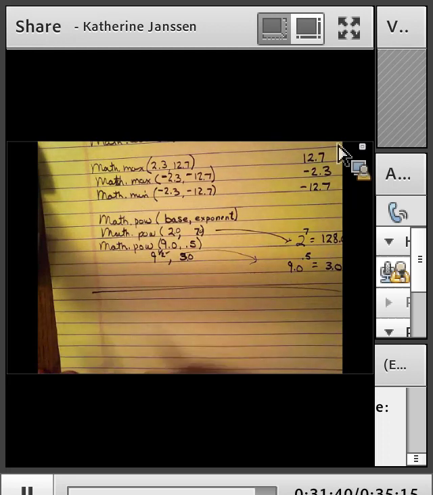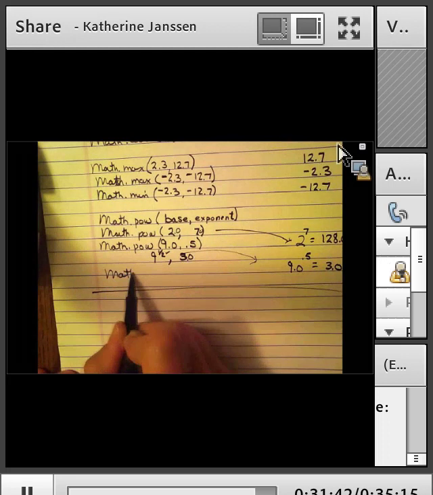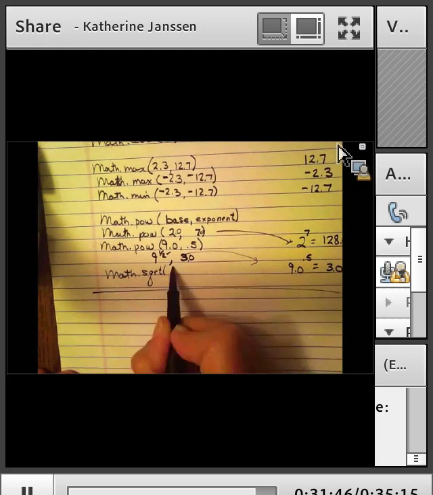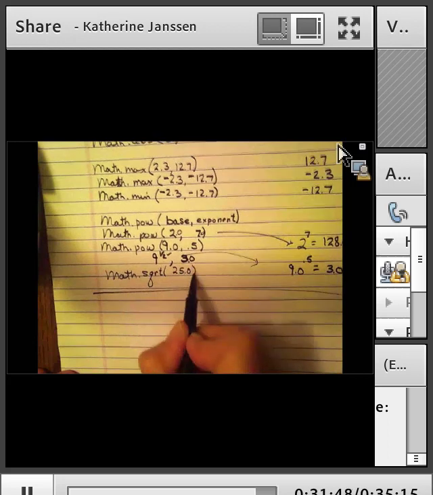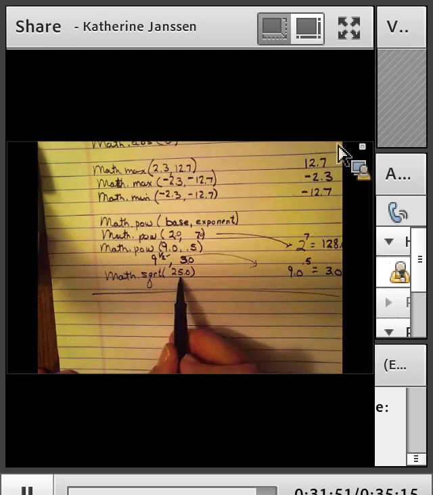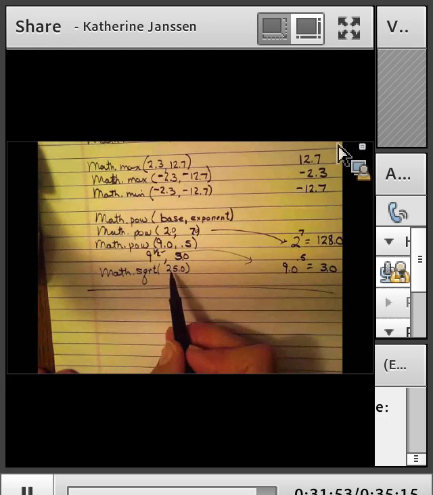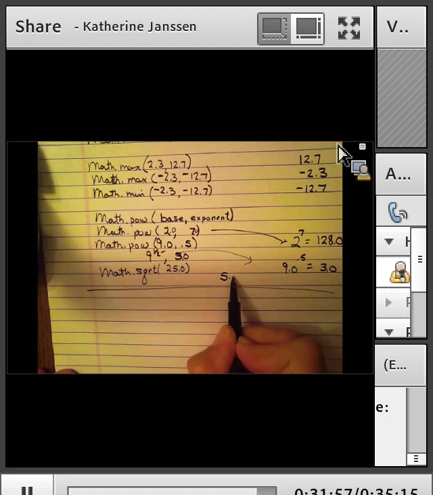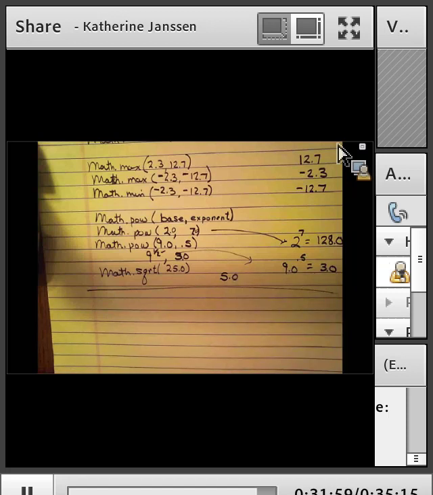And then Math.sqrt of 25.0. The square root of 25.0 is going to return 5.0 as a double. 5 times 5 is 25.